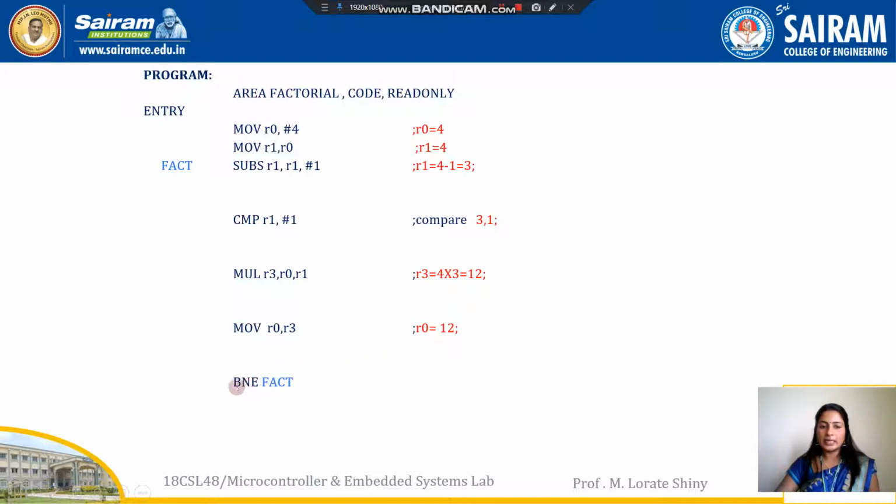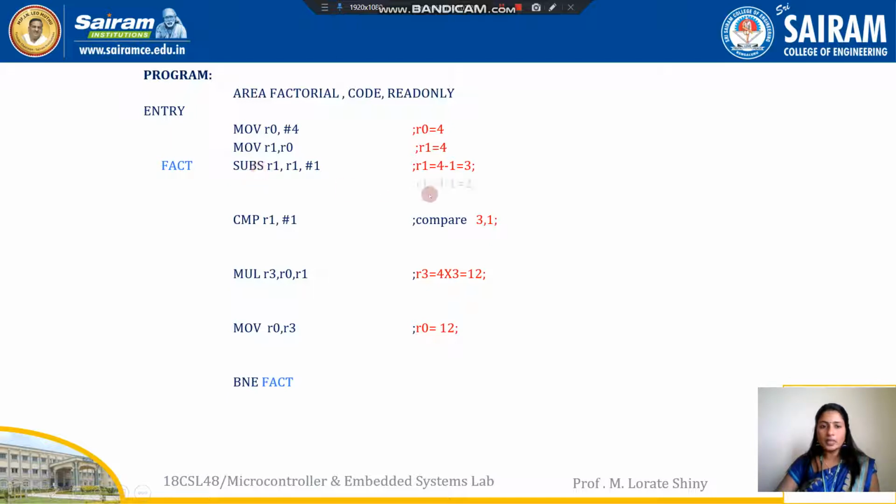Next I am checking the condition branch. This is a branch instruction, conditional branch. Branch, when I have to jump to fact, means when I have to check the compare instruction. In compare I compared 3 and 1. If both are not equal, I can jump to fact. Here both are not equal, condition is true, so I can jump to factorial. Fact. In this loop again I have subtract instruction.